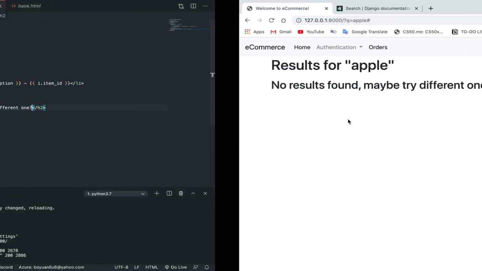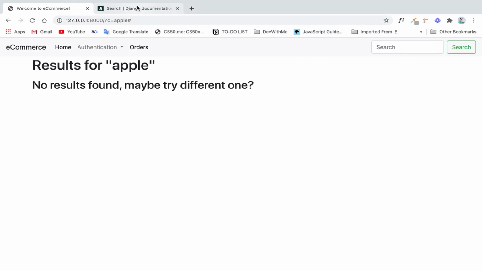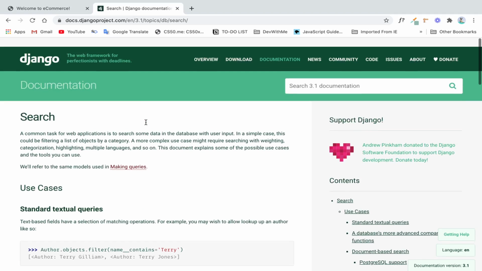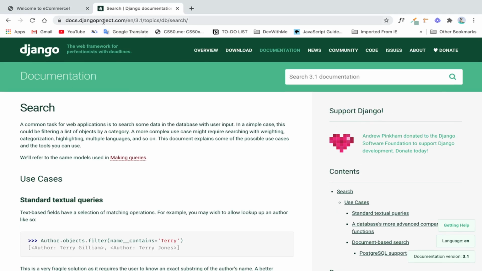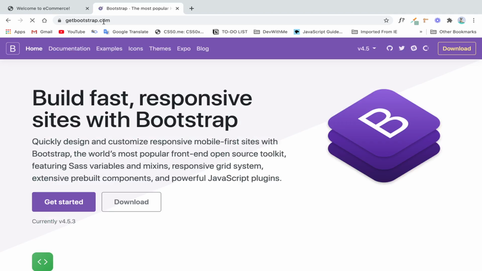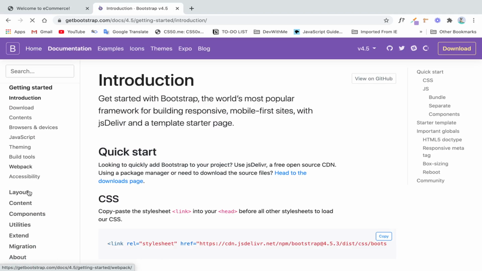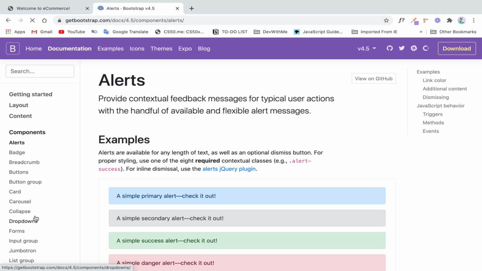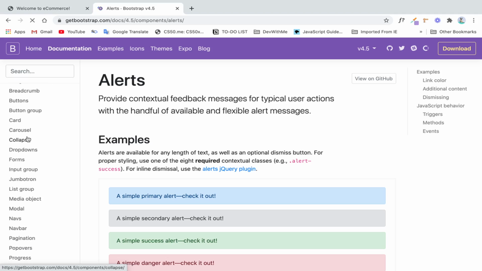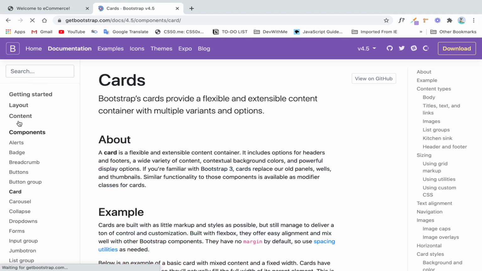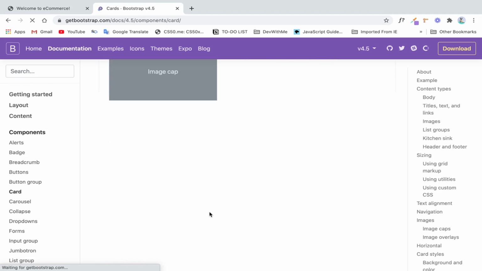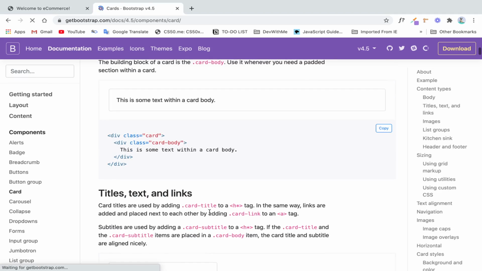Okay, so now what we want to do is want a better way for displaying it. So let's go get Bootstrap and take a look. What other options do we have? Should be part of card. So you're gonna use something like card. But it's more like an entire horizontal row is for this card and this card only.